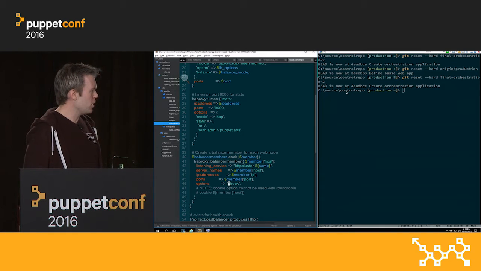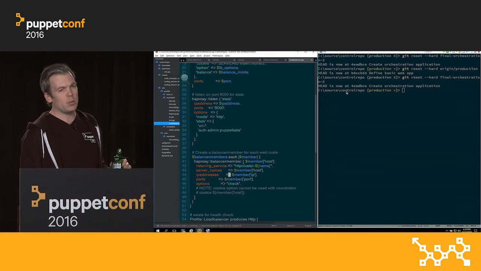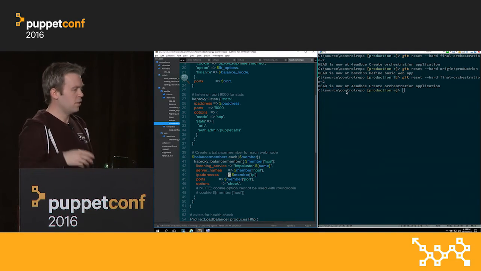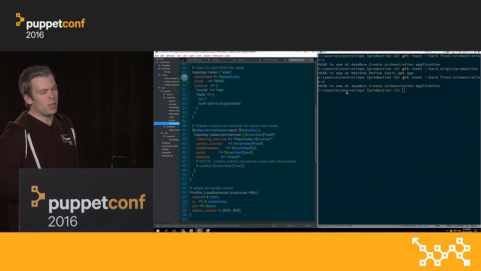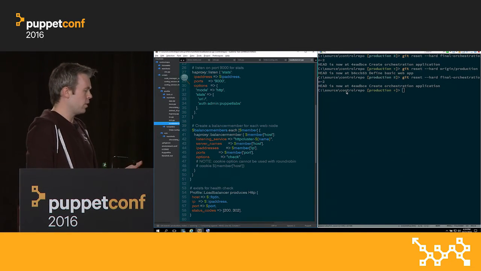So the main point here, though, is that out of the capabilities that are defined, we're going to pull host, IP and port out of those. So that little piece of data that's traveling between the load balancer and the web server is going to get collected to define instances of those balancer members. We're also going to produce HTTP out of this. We're mostly doing this for health check reasons.